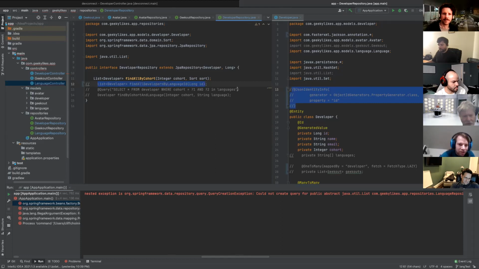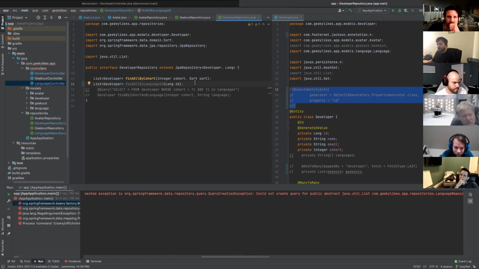You need the word developers in there for the file. Well, that's what I was asking. It's find all too, so it's trying to match this map to a list. But since you're returning a list of developers, do you need the word developers? Because you don't have the word developers in the other find all. Well, no, this one was finding developers, so this is the same repository. That's why we didn't need it here. So when you don't include what you're finding, it should include that by default. But actually, no, I see what you're saying. So yeah, find all. That's probably going to be the correct one.